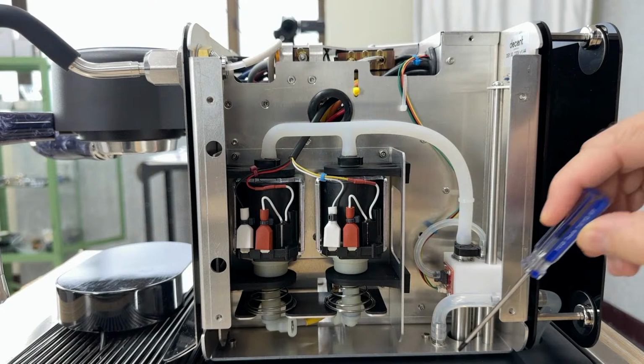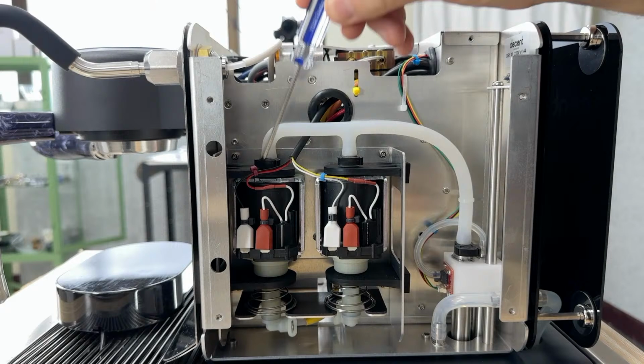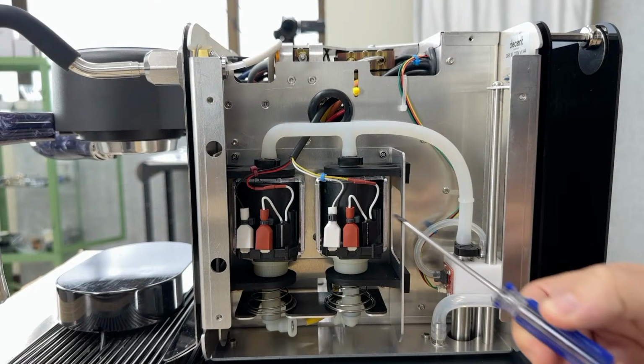There is a hot pump and a cold pump. Now these are electric terminals here, and that is a thermal safety in case these ever were to get too hot. Now you notice they're inside rubber so that as they vibrate, they hopefully don't make too much sound. And then there are these clips here to lock everything down. Since everything has vibration and movement, we try to lock everything down. You can see that's why there's tie downs here and here and here.